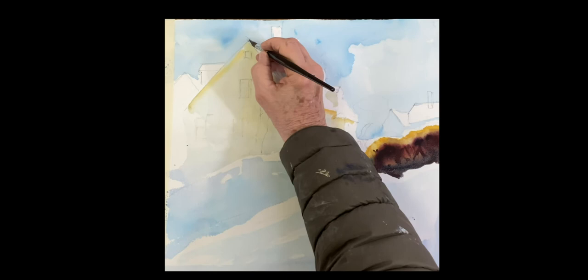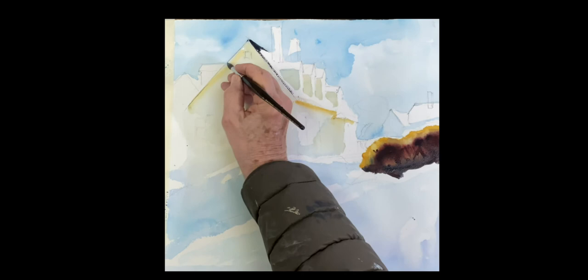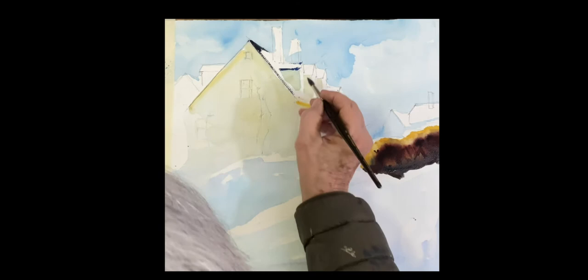We'll come back with some shadows later. You can take your towel and just lift out some pieces of light on the top of the bush, working a little bit of shrubbery. Up back in the roof now — part of the roof is showing. You know how when snow hits the roof and some of it melts off in the corners where the heat is gathering in the roof? So we'll paint just pieces of shingles, the shingled roof coming through the snow.